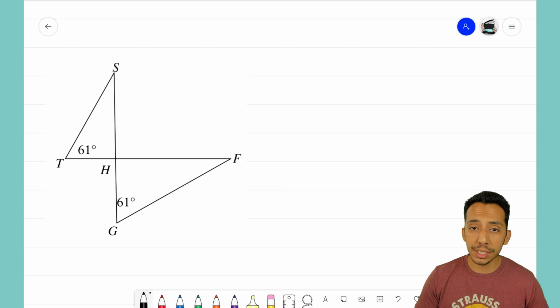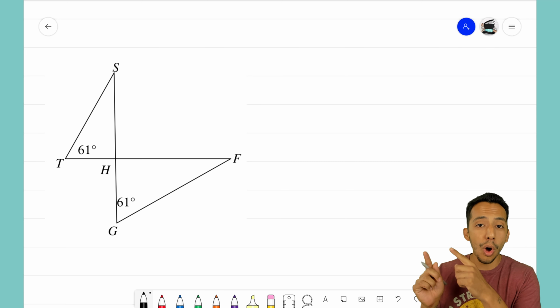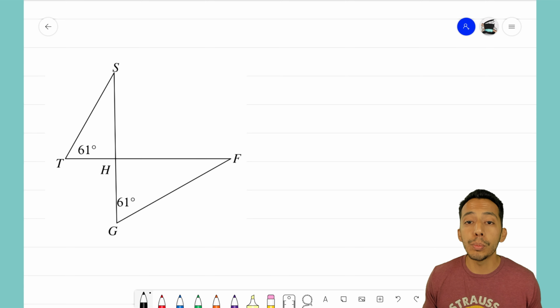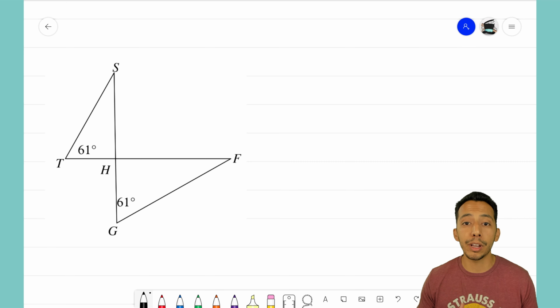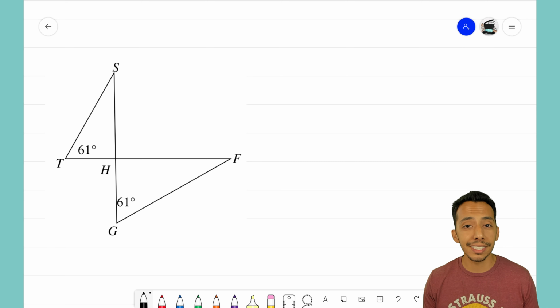The reason why I know I'm using angle here is I don't know any side lengths for these two triangles. Notice that on all of those sides over there, there's no markings, there's no numbers. So there's no way I can talk about a zoom factor for those sides because I don't have enough information. But I think I do have enough information for angle to work here because of the fact that I already have one pair of matching angles.